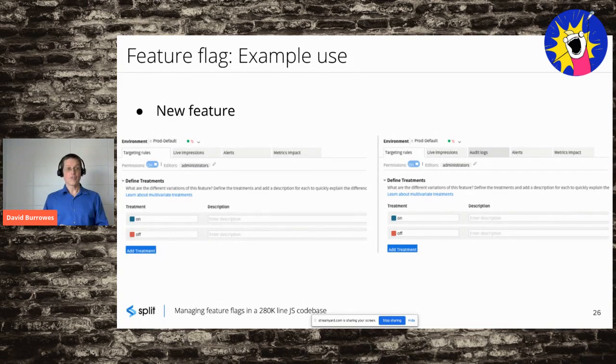What's maybe interesting here is that when I gathered these snapshots for these slides, I didn't go find some old version of the application to run it on. I just turned the feature flag on and off and took a snapshot on each side. So both of these features exist simultaneously in the code base quite happily.